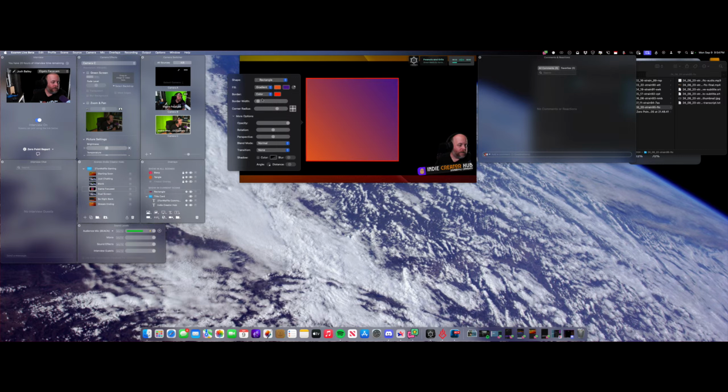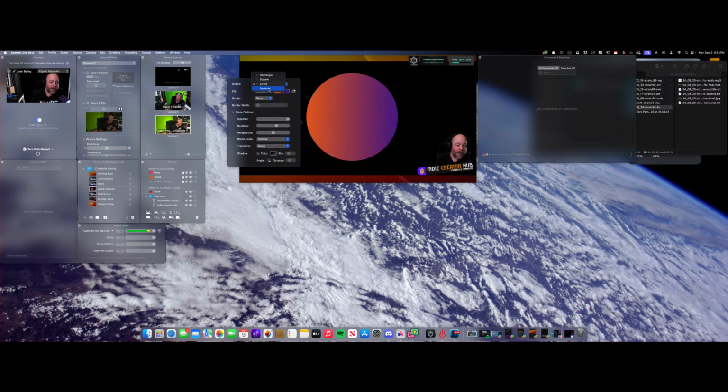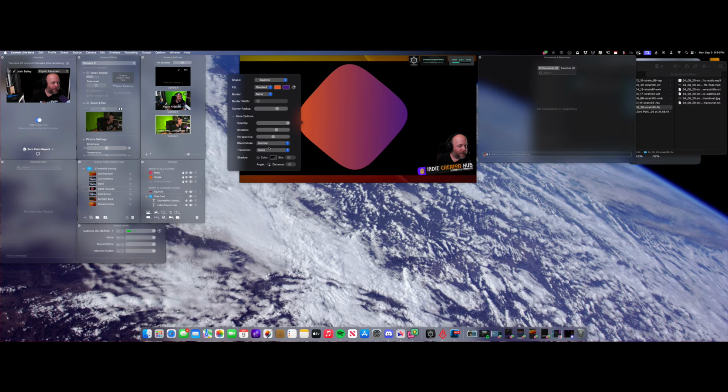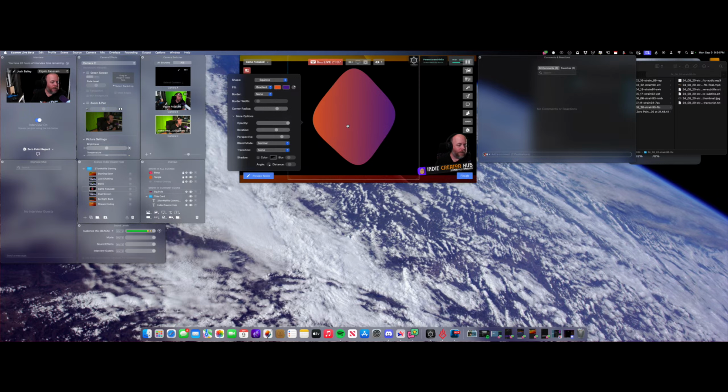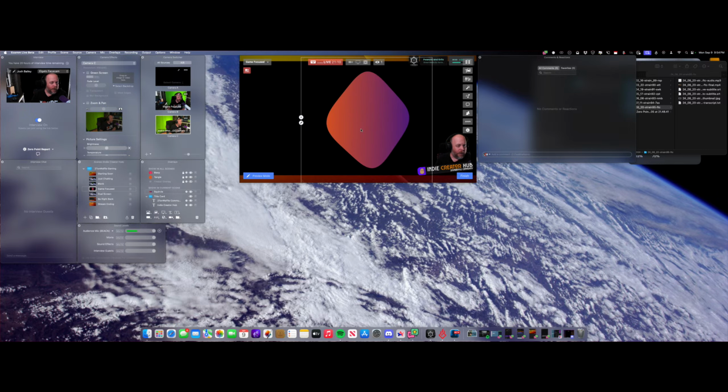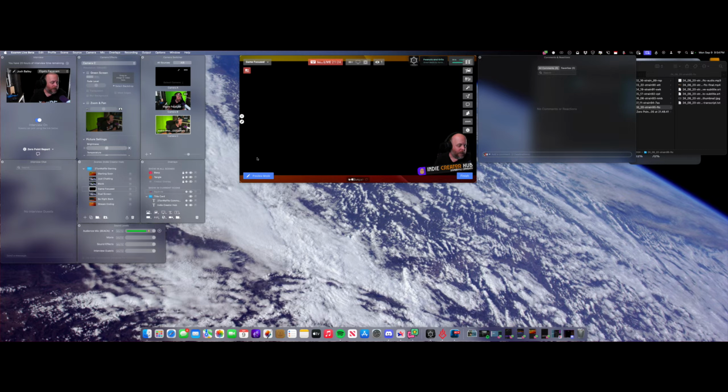So let me go ahead and turn off. And of course I can change the rotation of said shape. And it doesn't have to be just a rectangle. It can be a square, a circle, a squircle, and then perspective. This is a new feature that they just implemented not too long ago, where you can change the actual perspective of whatever it is that you have there. And this also can be utilized not just in shapes, but pictures and stuff like that. So let me go ahead and clear that.